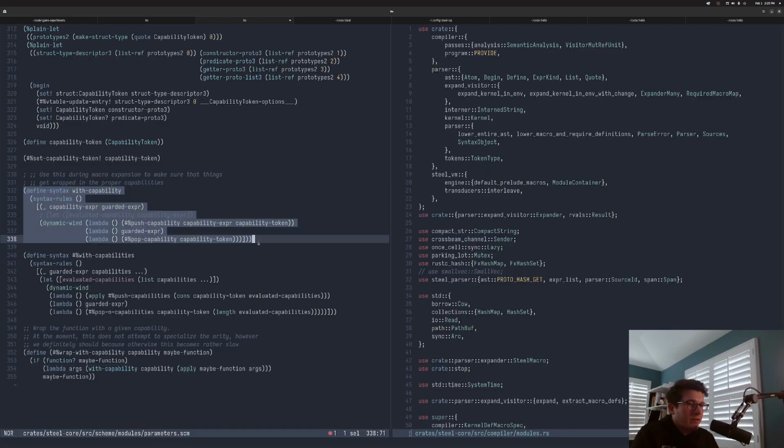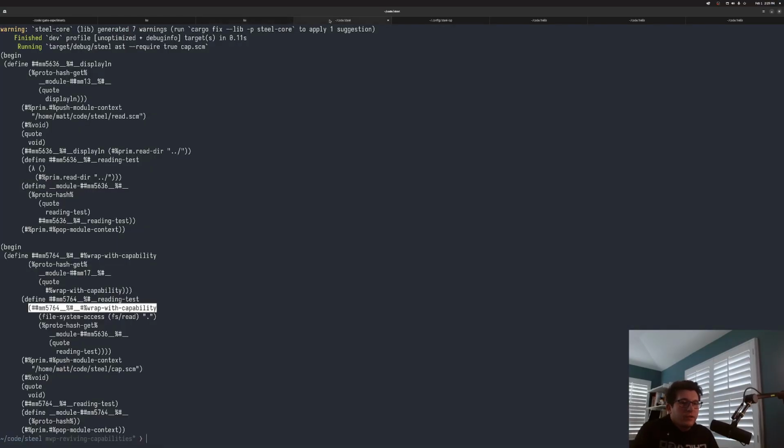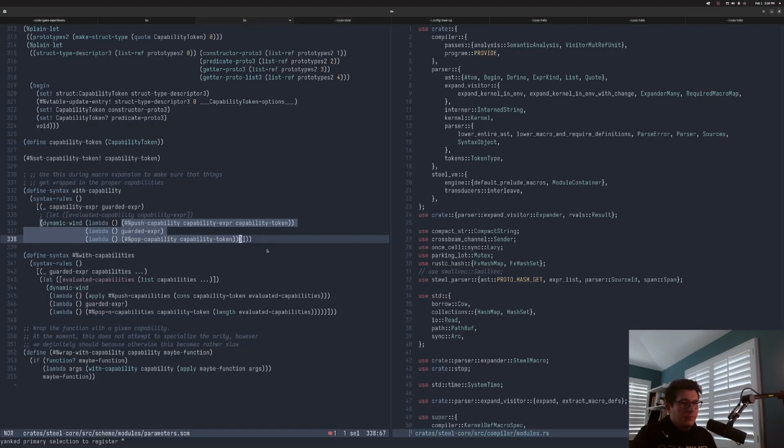With capability expands to do some dynamic wind stuff, which does the push and the pop of the capability stack, so wherever we currently are. So in this case, it says, okay great, here we're allowing you to read from the dot. But there's all of this top level code right here that is not called with that. So I need to do that. I need to make that happen.